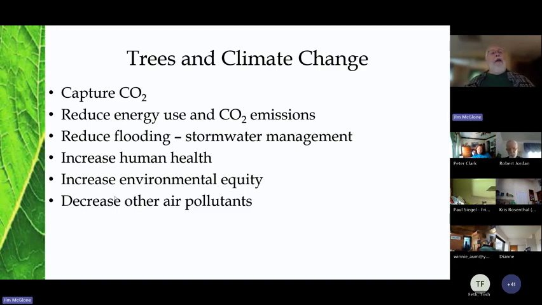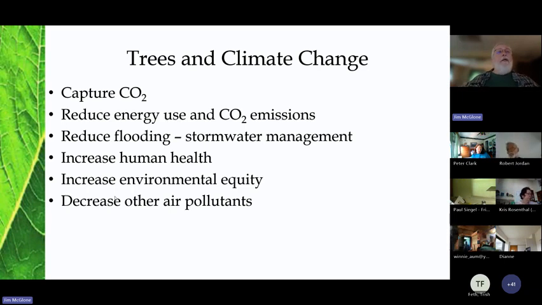They can increase human health. The number one environmental killer today is heat. And most people who succumb to environmental heat have underlying health conditions. So to the extent that trees increase public health, they're also making us more resilient to that heat. There are equity considerations associated with it, because the places where we have space to plant more trees, or where we don't have trees, are also the underserved or at-risk communities.